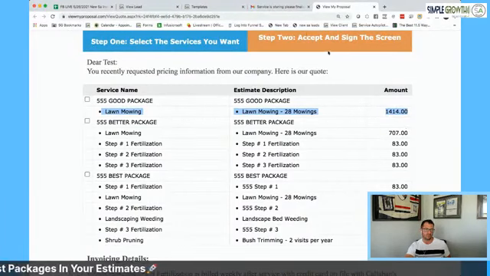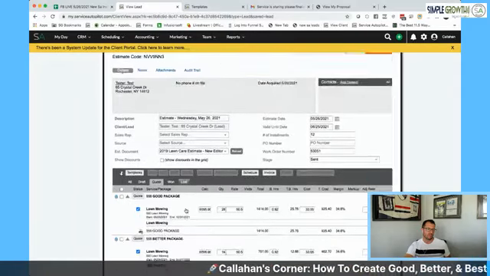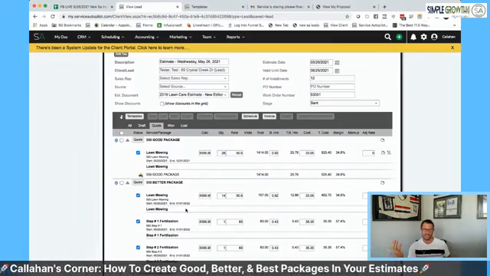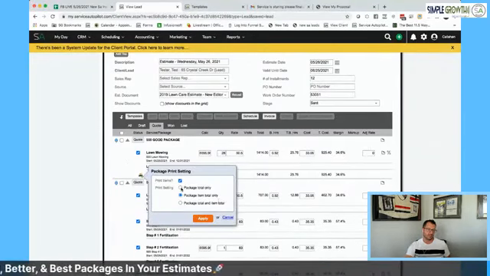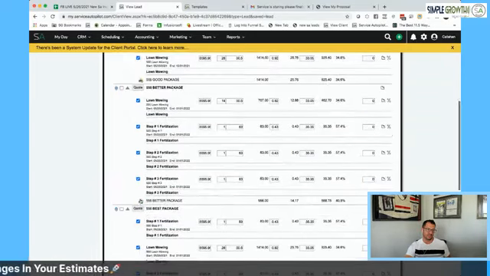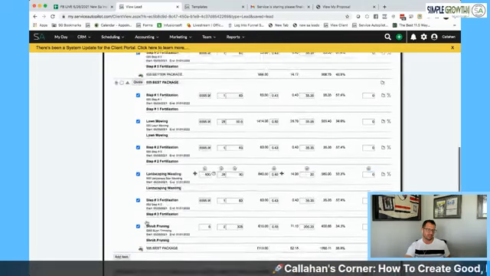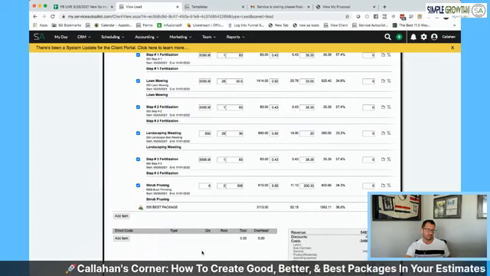So what we would do is go back to the lead here, open this up, and manipulate this. Now, one thing most people are unaware of is until the client actually clicks and signs, that estimate can be edited live on the fly. So I would say package total only is the setting, and you'd want to default that from the estimate settings level. But for this example, I'm just going to manually override it so you can actually see what that looks like.